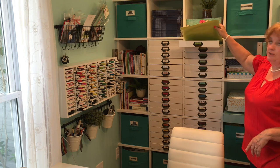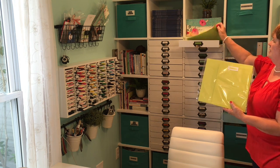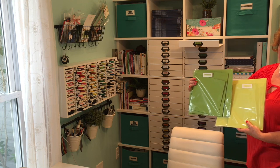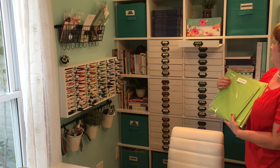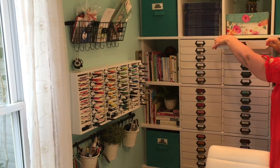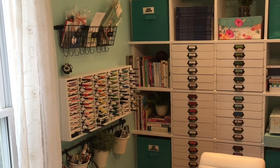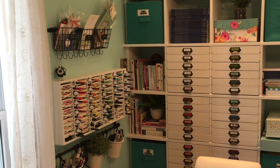And because the drawers are a little deeper, I had to put a couple of different colors in each drawer. The way to make that more usable so they don't get mixed up is to put them in clear plastic bags, so that works out. So I have Granny Apple Green and Lemon Lime Twist in this one. You can also put stuff like punch boards and your Stamparatus, things like that. And of course, these come in handy for your little cubey bins and books and catalogs, that sort of thing.